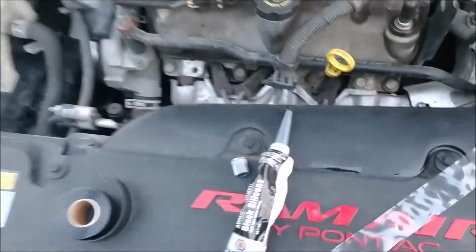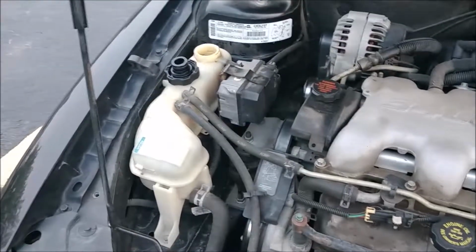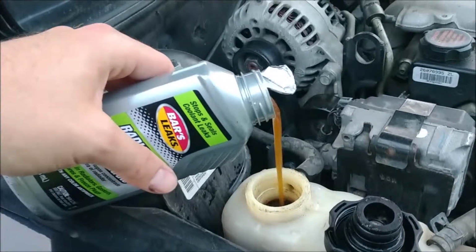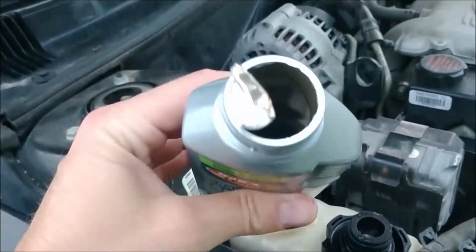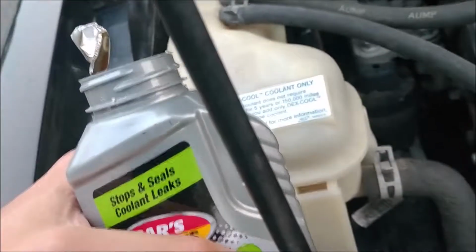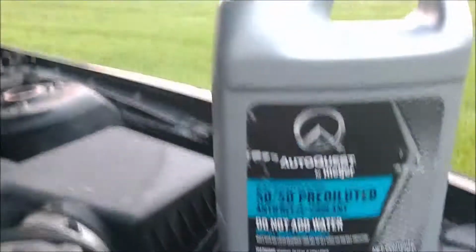Really, you should do it in the radiator, but I'm not taking any of this apart because that's a whole lot of nope. And then we'll see if I get up for work in the morning and make it to work without Old Faithful geysering again. This part is not entirely necessary, but you know, it helps. And that's about 2/3-ish. One more for Grandma. There we go. And we'll just top off to the fill line, which is that when cold, which she's not cold, so let her cool down just a little bit more and fill her up.